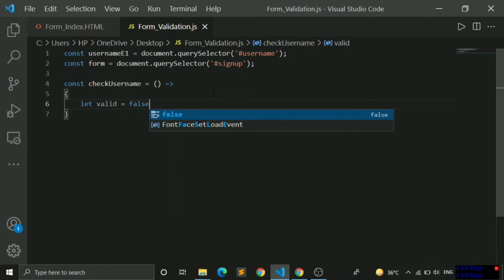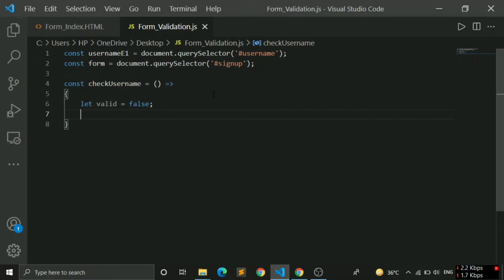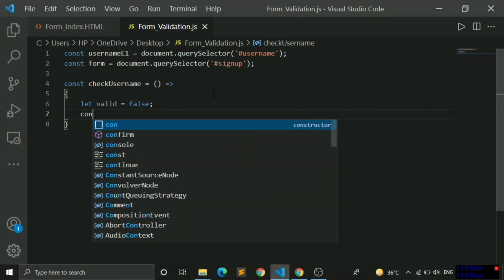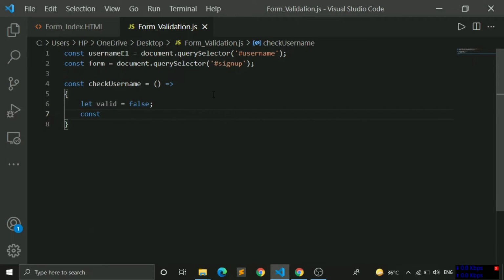I will first put the value of valid as false, then I will declare another variable by using const as min, and I will give the minimum value as 3. And the next thing, I am also assigning max, and I will put the value 25.